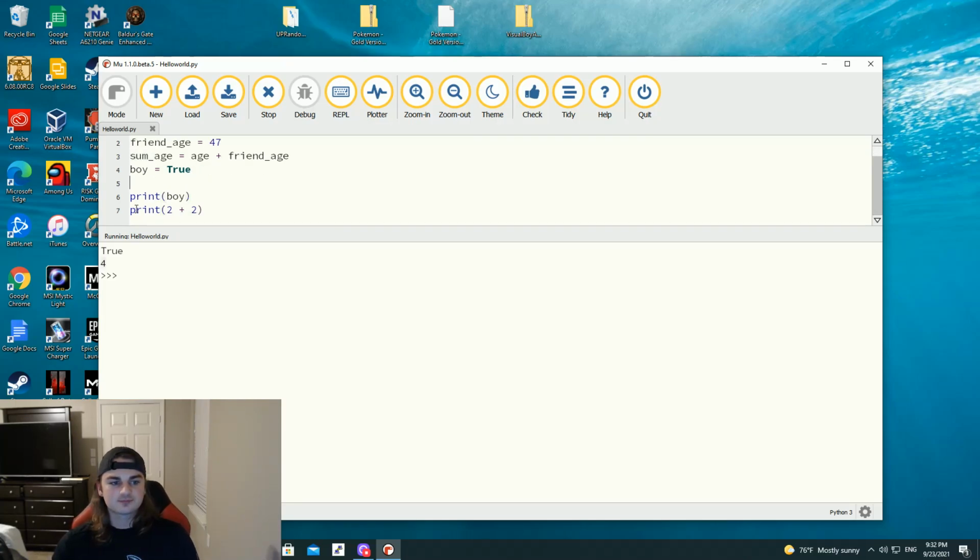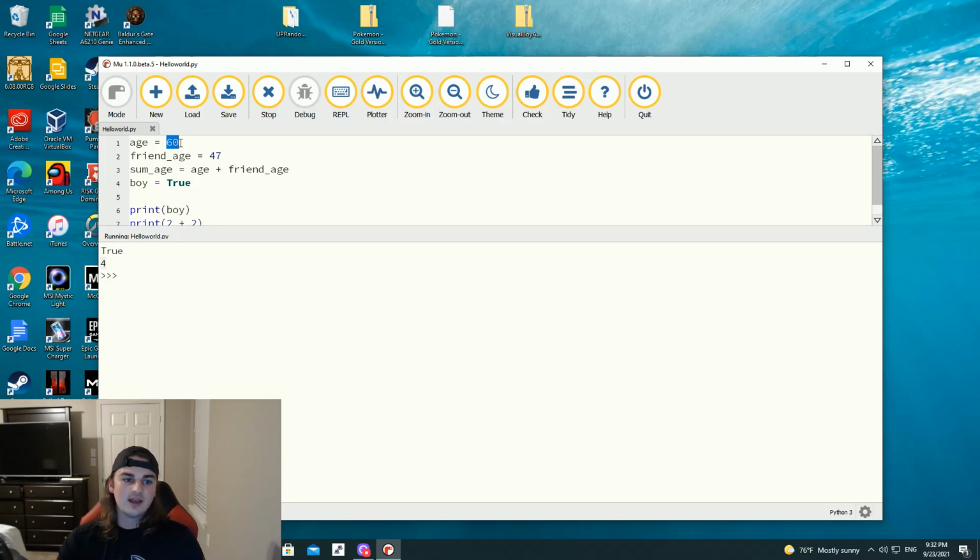So this is pretty much how you would save variables to shortcut code. And like I said, you're going to use variables in just about every program you write.